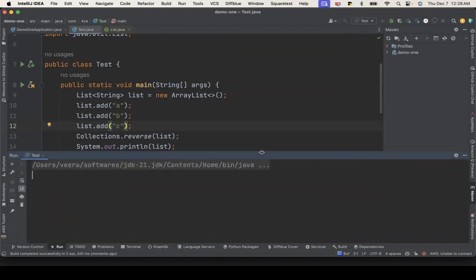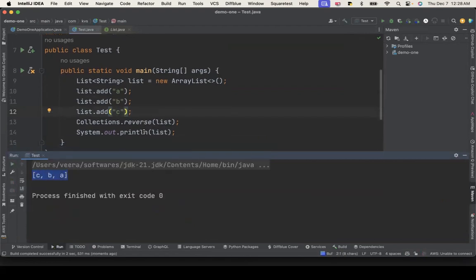Here we can see the original collection is modified and we get the data in reverse order, since we used Collections.reverse.